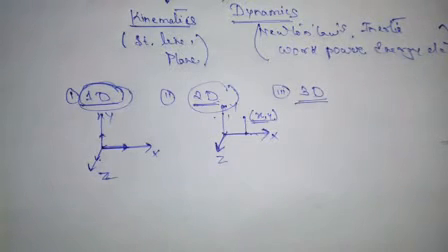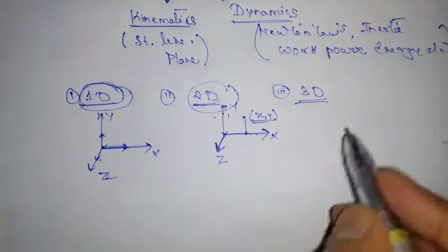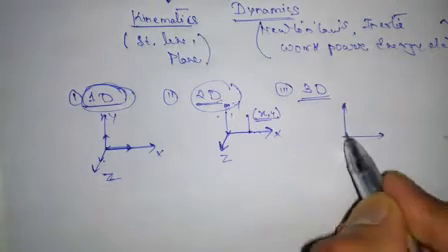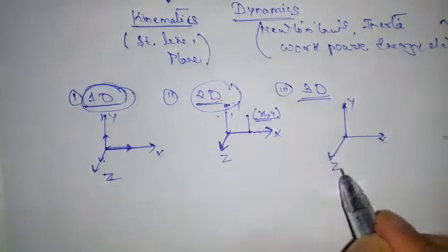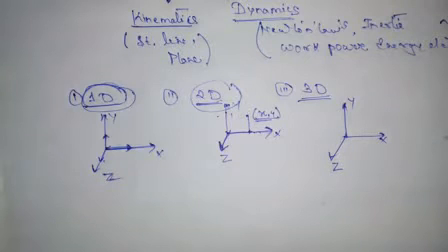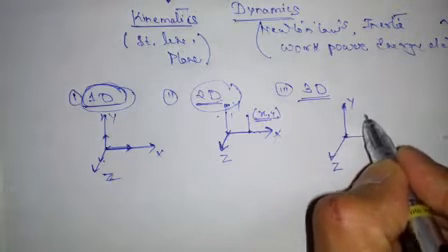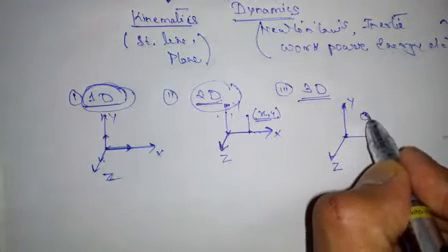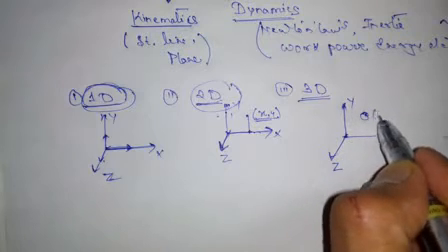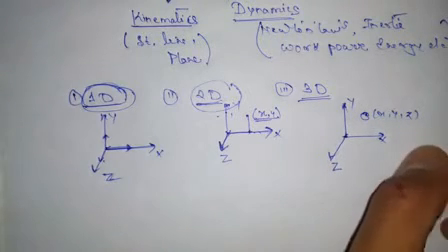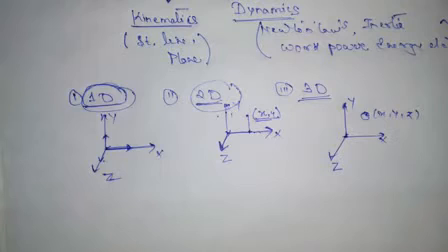Next is your third dimension. Now what is that? If all three axes are required to define a point, then this is known as three dimensions. Say a point in space requires all three axes to be defined, and motion along all three directions is known as three dimensional motion. Clear? As for example, a flying bird and a flying aeroplane, etc.